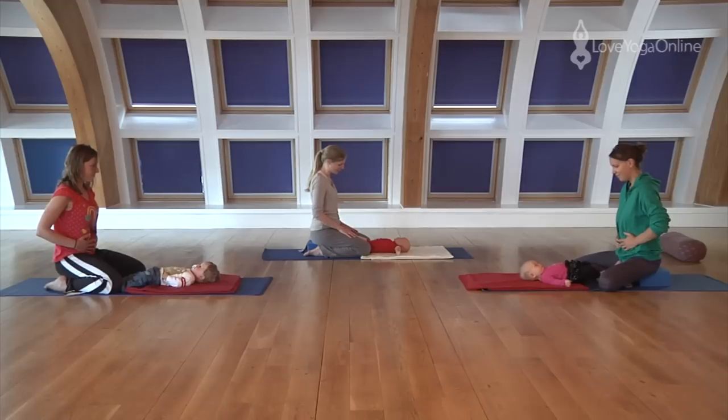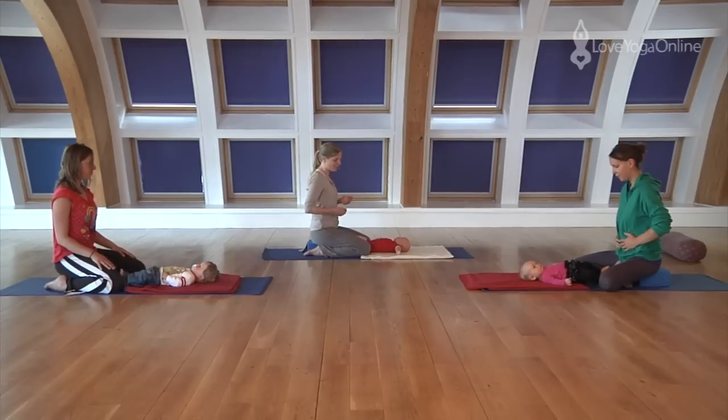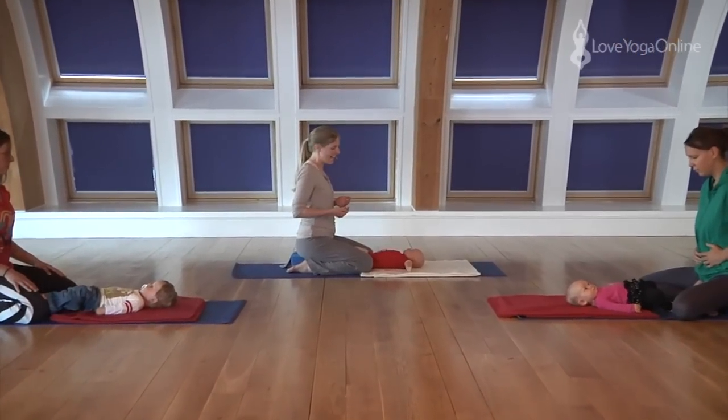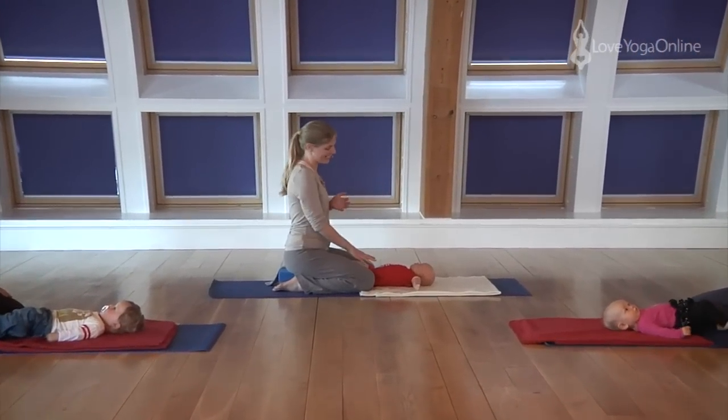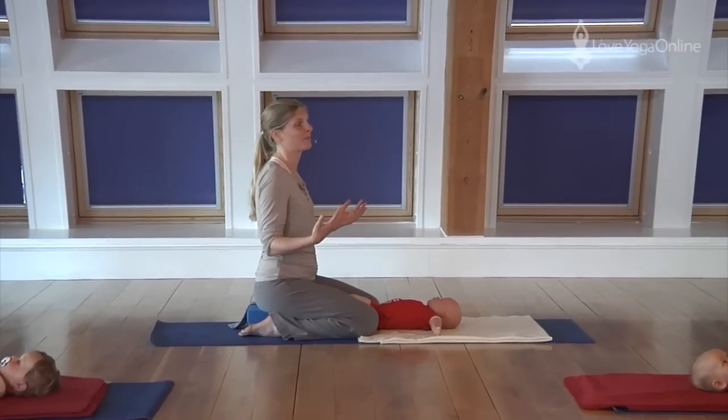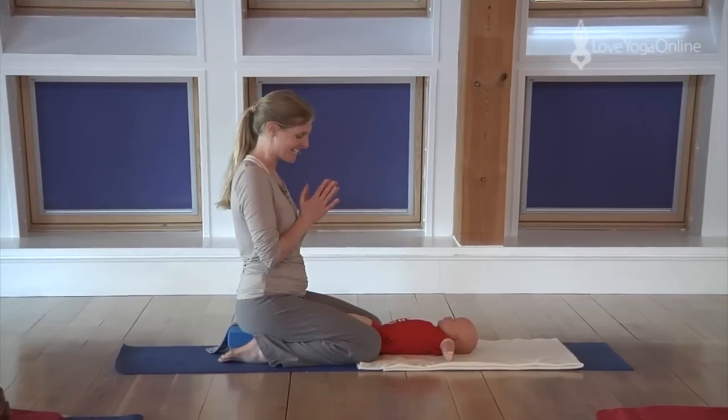Take a moment just to relax the pelvis, relax the breath. This lift of the pelvic floor with the exhale is called a healing breath, and it's the single best practice you can do postnatally. And the great thing about it is you can do it sitting like this, but you can also do it lying down, you can do it feeding, you can do it walking. So there's no excuses for this practice.